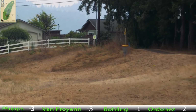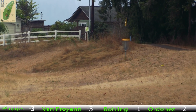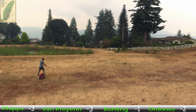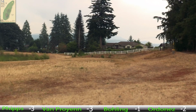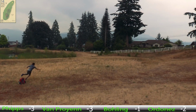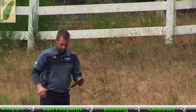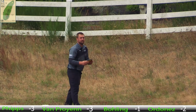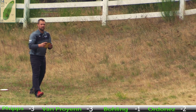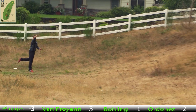Josh, a little higher. Looks like that's going to sit there nice. Going to have a good opportunity there. The thing with this hole is, even if your drive happens to land right near the basket, it's all likely going to roll away if you threw a forehand. Yes. And this green is so precarious, I actually did like my first layup inside of 30 feet in a long, long time. Because I was perfectly parallel with the hill, and I knew if I missed it in any way, it was going to roll away.